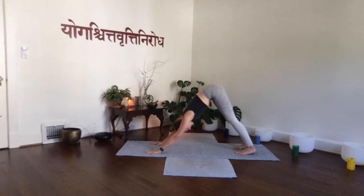And just see that you can still press into the mound knuckle of the index finger. So you're almost gripping with your hands, and that movement comes up to the shoulders, so you're not collapsing in the shoulders. And then maybe you find stillness. Maybe you settle the gaze at one point in between the toes, the heels, wherever they are. Just feel the back of the neck long.